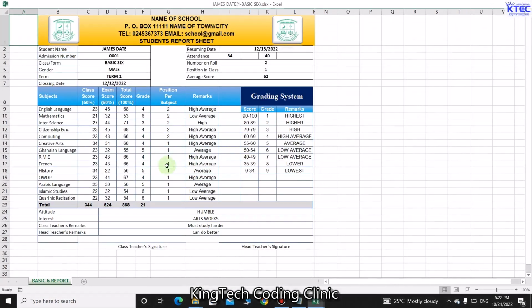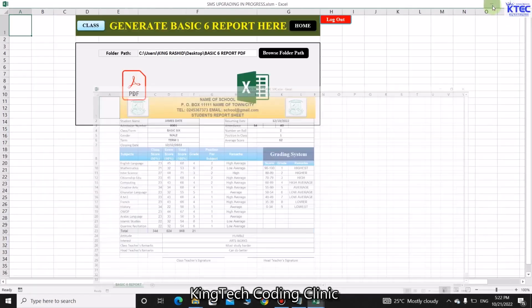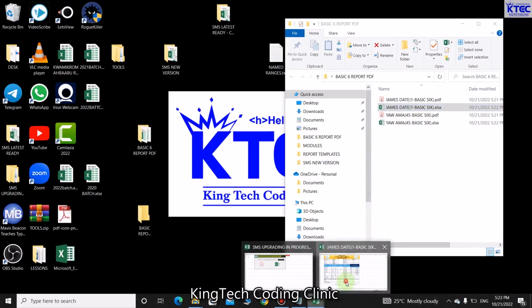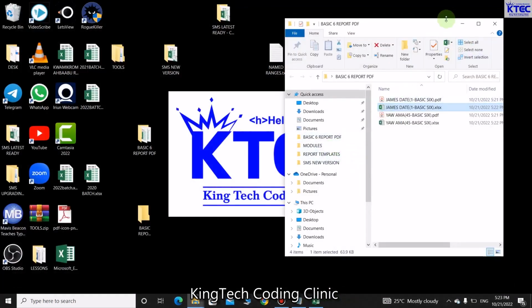So there we go. This is the report generated in Excel. You can see the success report generated in Excel. So basically that is that. You can minimize this one as well, and then minimize this. Basically that is that for now. Quickly, what we need to do is close this now since we don't need it.